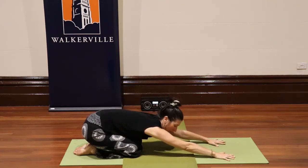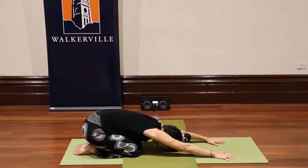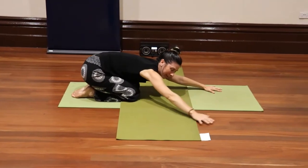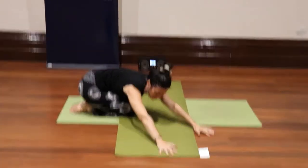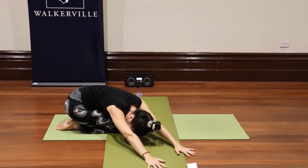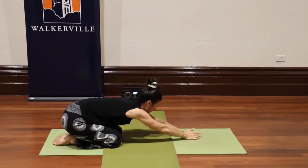Inch those fingers away to feel the stretch through the upper arms. Release the head down. Take a breath here. Then walk your hands over to one side, just until you feel a stretch through the opposite side, just as far as feels comfortable. Breathing here. And then walk the hands to the other side.